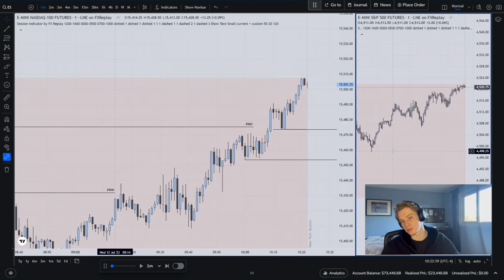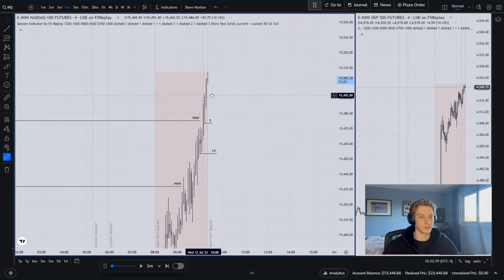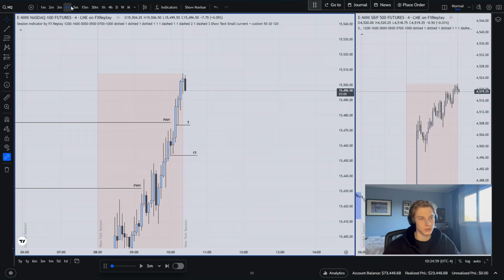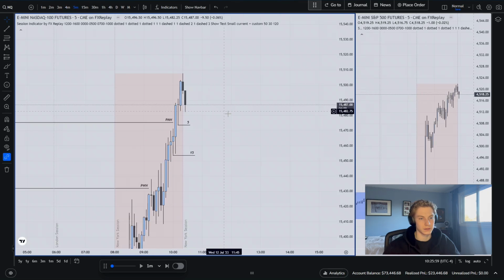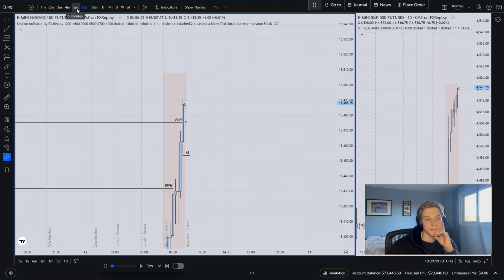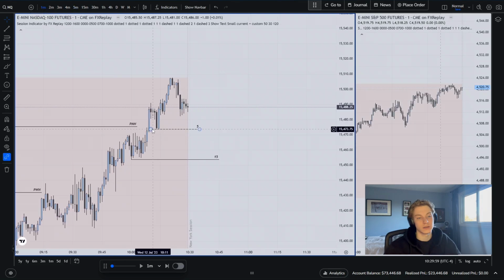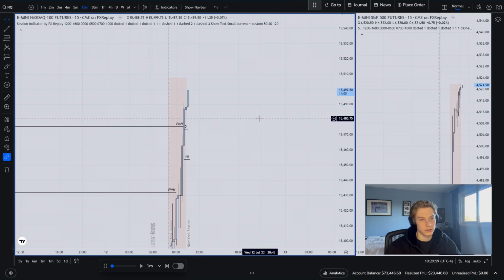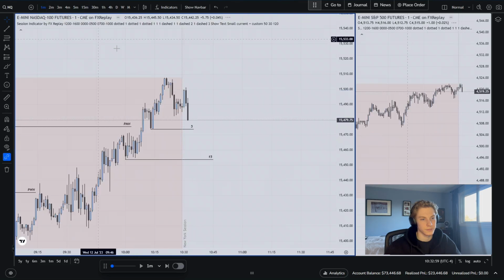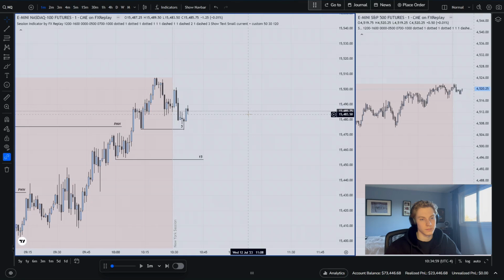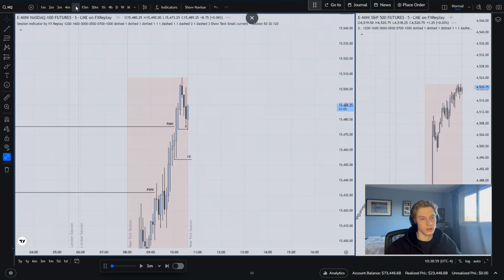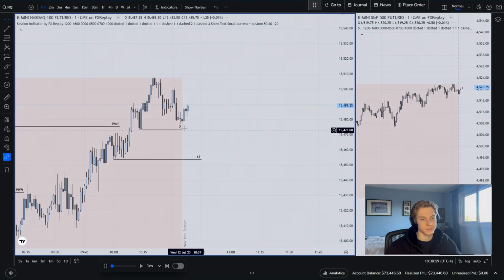So now I'm simply just looking for a confirmation to the downside. If we just keep trading up, then this isn't going to be something that I necessarily want to take. I would take this 5, but we're opening a 15 literally right away, so I feel like this is just going to be a bad idea. And yeah, it would have been a break even.